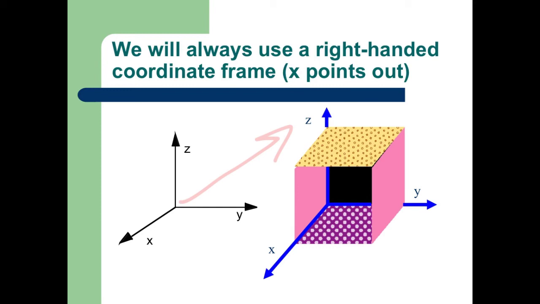Now, it turns out that if we look at the axes that we have drawn here, not the extra one I did, but if we just look at this X, Y, Z set of axes, this makes a right-handed coordinate frame. So let's talk about what that means. A right-handed coordinate frame lets you know, given two of the axes in a three-dimensional coordinate system, you can figure out which direction the third axis points. So let's talk about how you know what direction things point in.